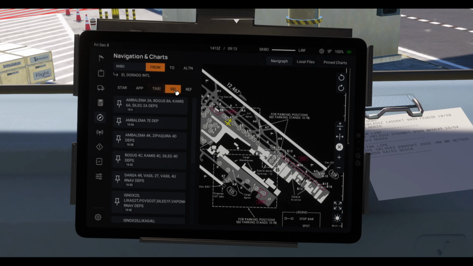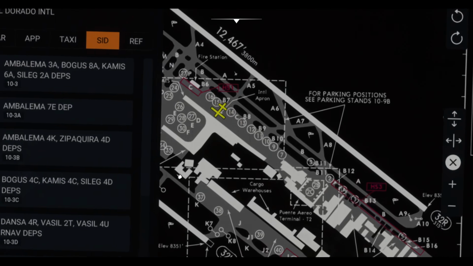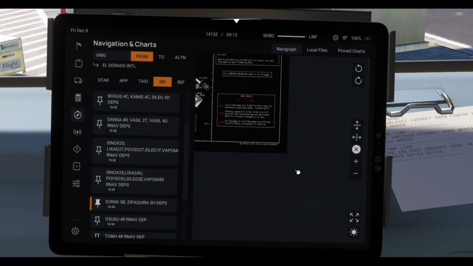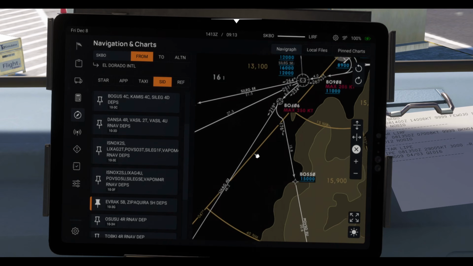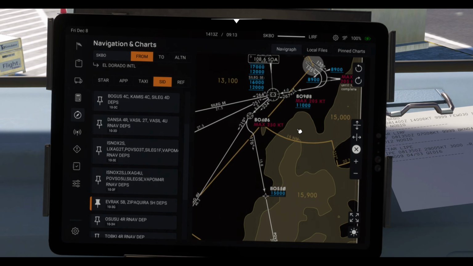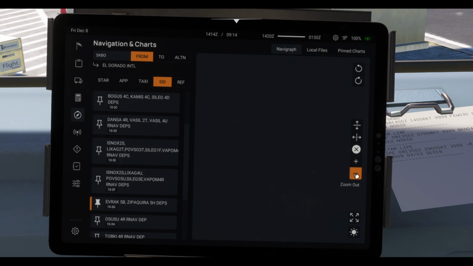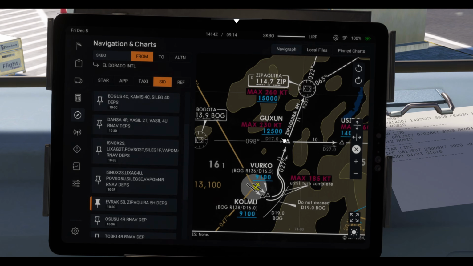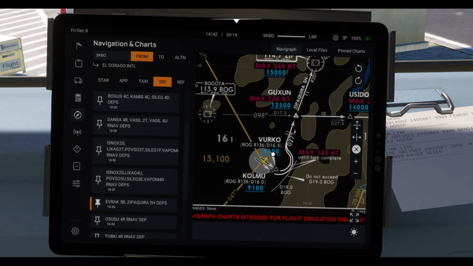And then on takeoff, whoops, sorry, we expect the Zipaquirá 5 hotel departure. So what is that? So we are gonna take off at 9,100 feet or above, at which we have to be over Vorko.